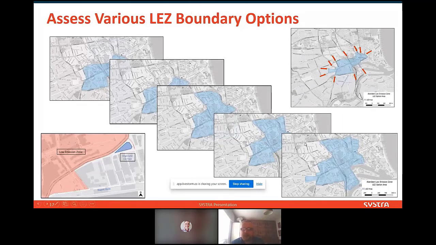So you're able to quite easily change the boundary and assess it and fine-tune around different areas once you get right down into the detail of a low emission zone, even as far as how you would sign it, vehicle access, and how non-compliant vehicles would be able to divert away from the LEZ without having to do a U-turn, etc. So you're constantly changing that boundary, which is quite easy to do within the traffic model.